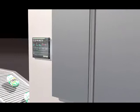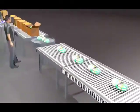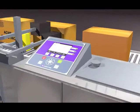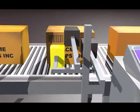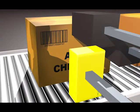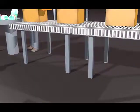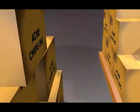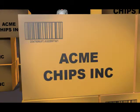The CoLOS computer can talk to the bagging machine to validate that the machine is set up for the correct product as well. The CoLOS computer will also send the correct message to the secondary printer, which in this case is a 5200 case coder. The CoLOS computer will also send what to look for to the Cognex vision system camera in regards to the barcode and/or human-readable code. This ensures that the correct message gets on the case for the correct product. The Cognex vision camera ensures that the message on the case is correct and readable.